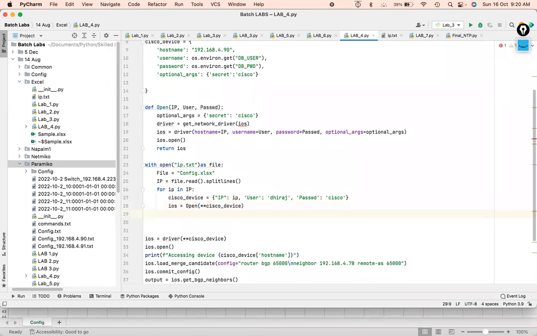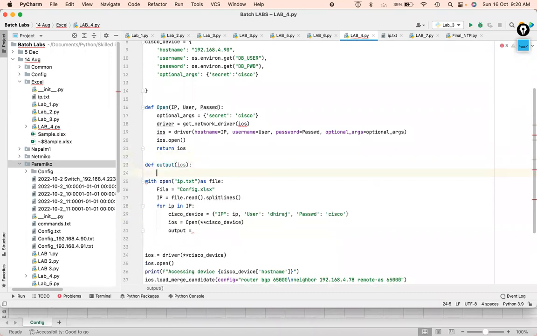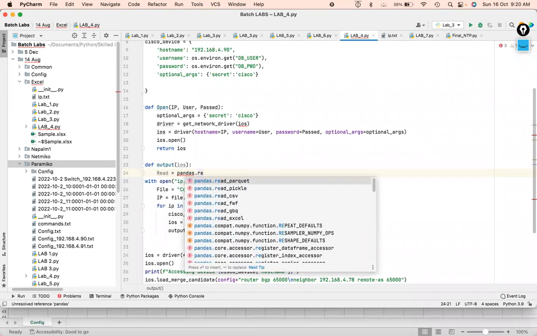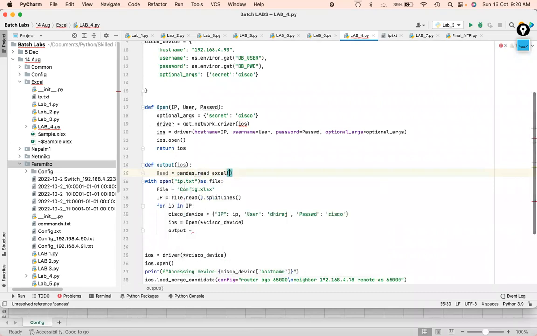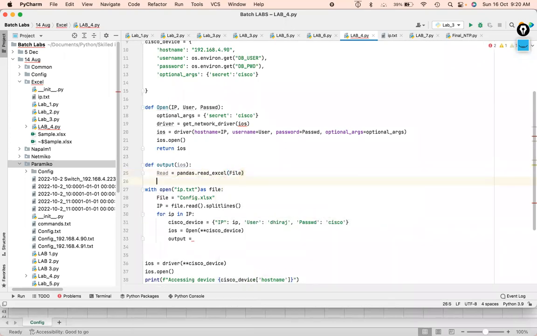And here now we need output. So let's say output is equal to, we need to create the output function now, guys. Here I'll create the output function, def output. This function should accept the iOS. And how to read the output? Read is equal to the same thing that we just saw, right? pandas.read_excel, and here I'll write file.